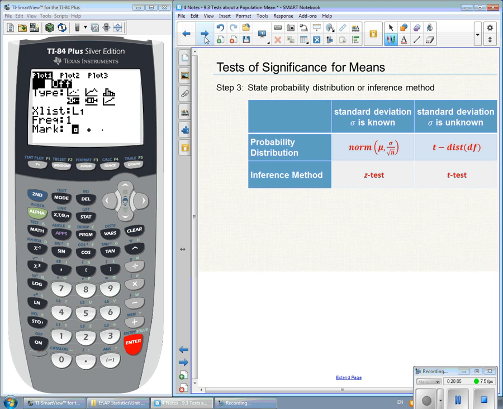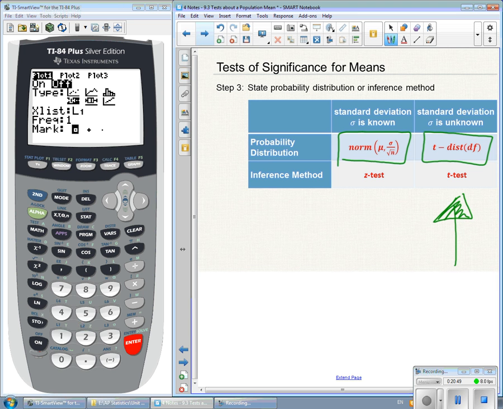And then tests of significance. So when we were dealing with distributions for sample means, we talked about the different cases where sometimes the standard deviation of the population is known and sometimes it's not known. And it really is more reasonable for the standard deviation not to be known. But you may have cases where there is some data on the standard deviation. So that determines which type of test or which type of distribution we're going to use. Because in step 3, if you're going to be doing it by hand, then you want to make sure that you state the probability distribution and the parameters. So you're going to be using a normal distribution if sigma is known and a t-distribution if it's not known.